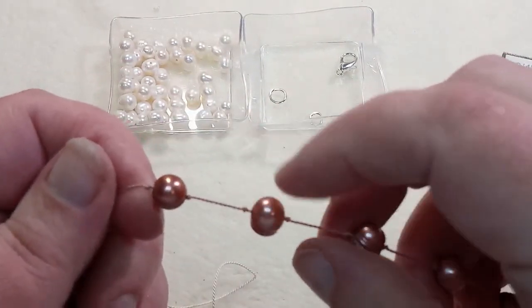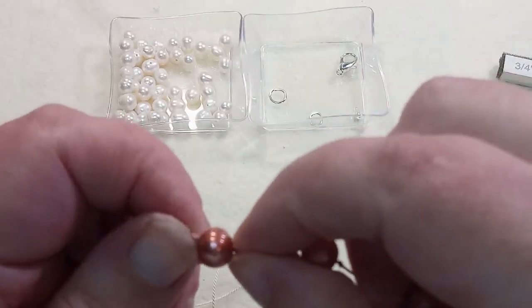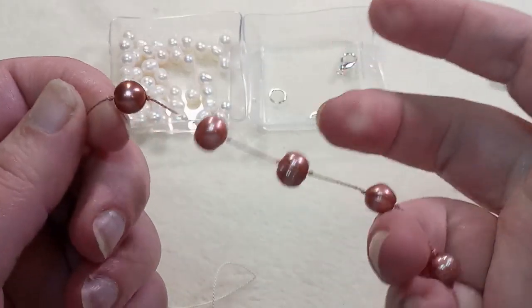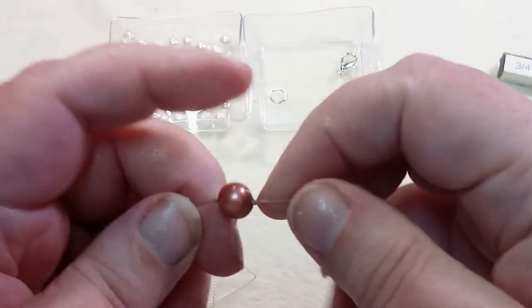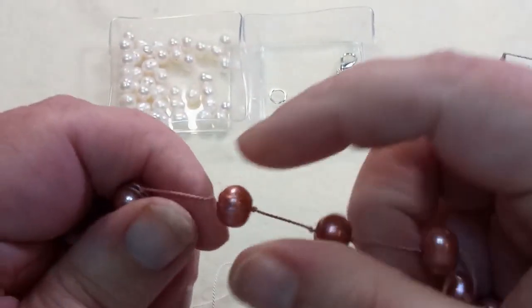And over time, a lot of people want the knot just right up against there and the bead not to move at all. And that's really what you're going for. But if you mess one up and it's not a huge gap, it doesn't bother me that much. Plus this silk is going to stretch over time. There's no way to keep it from it.